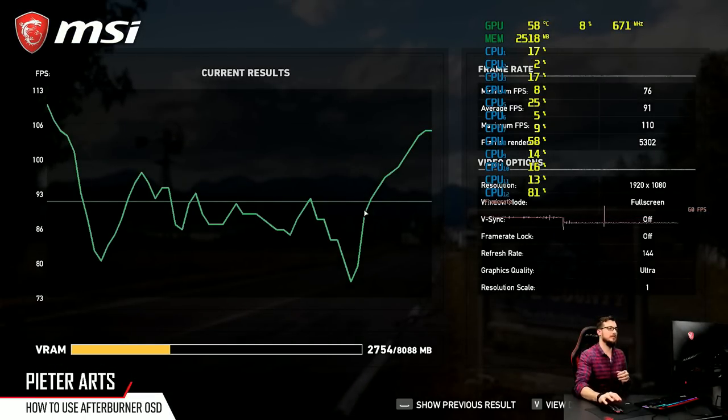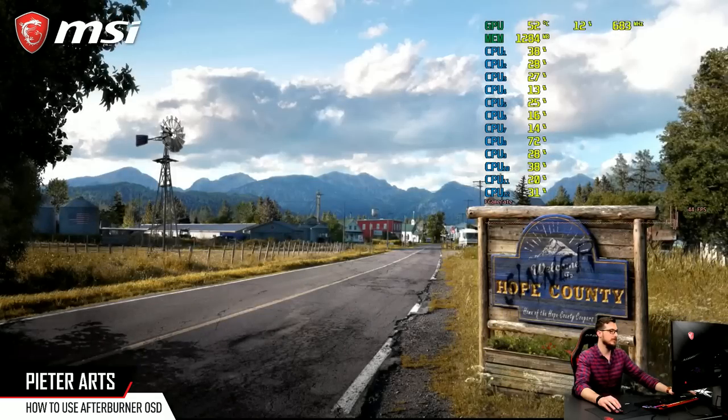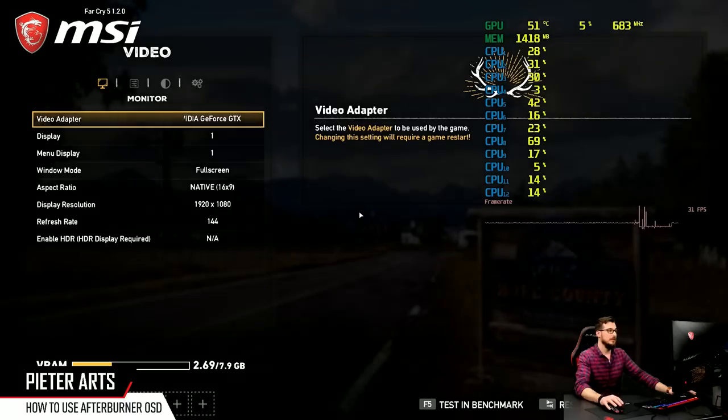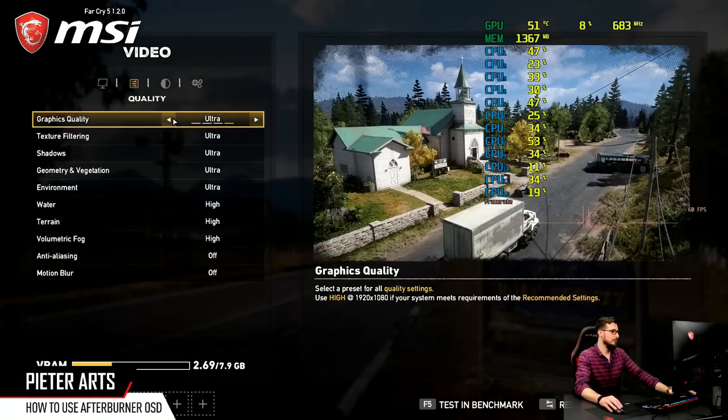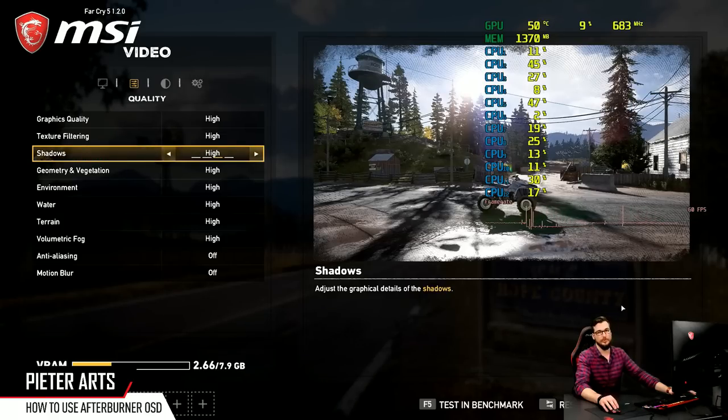I didn't quite check the number of frames rendered here, but I would wager that this time around it's a little bit higher. It's not that much higher. Anyway, now we've optimized the performance as much as our system can, and we got 91 FPS. If you want more, it's very easy, because if we lower the settings a little bit to, for example, high, this will probably push us over the average of 100 FPS easily and towards the 144. But let's not do that right now because it will take some time.